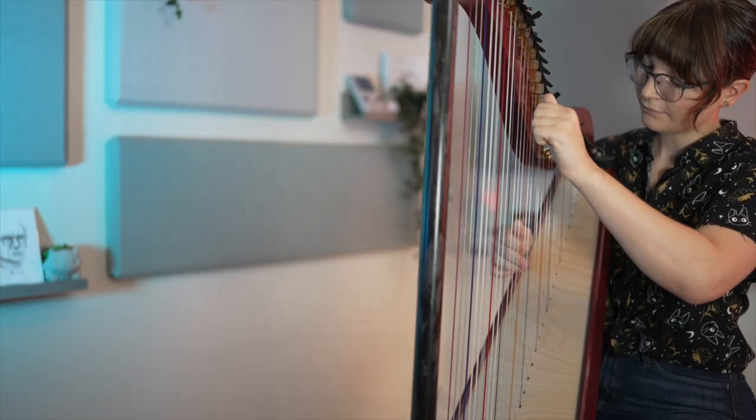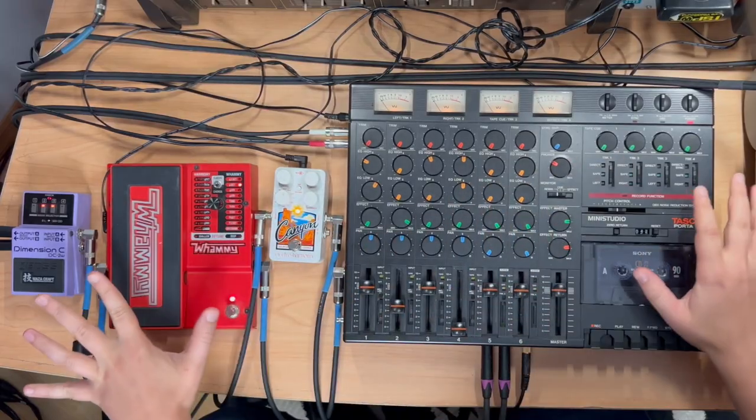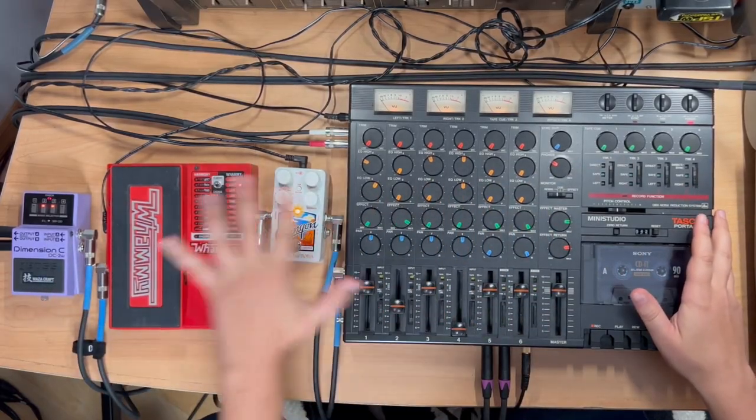Hey there, humans. Today on Exploring Limitations, I'm going to show you how I affected Emily Hopkins' harp using the TASCASM Porta Studio and a weird effects chain. Here we go.